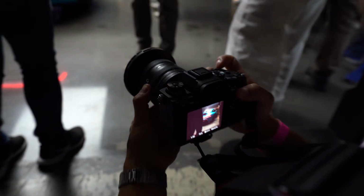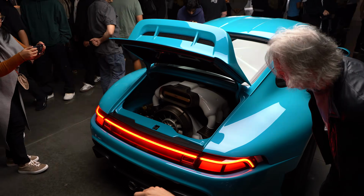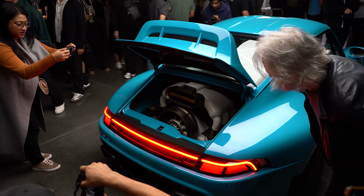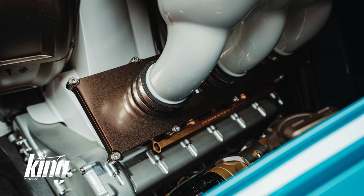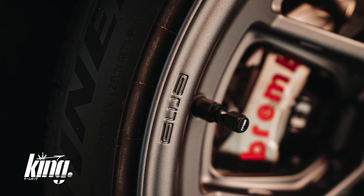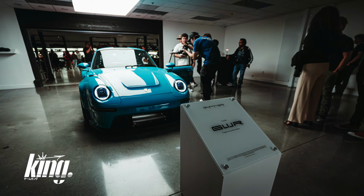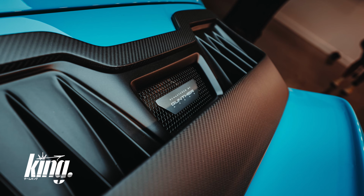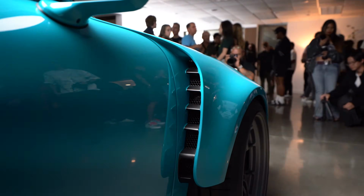Oh damn, that was nice. I saw that. This is so nice. This is insane. So this is the GUNTHERWERKS GWR. It's their best naturally aspirated version, which was developed between GUNTHERWERKS themselves and Rothsport Racing. Now the engine is a flat 6 4-liter naturally aspirated engine pushing to 9,000 RPM. It has over 500 horsepower and 340 foot-pounds of torque. It is limited to only 40 in the world.